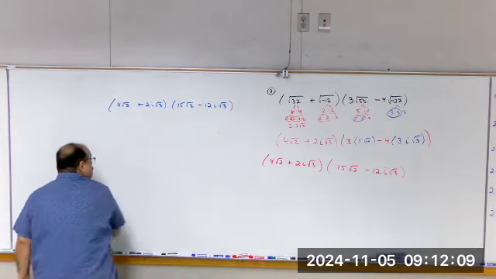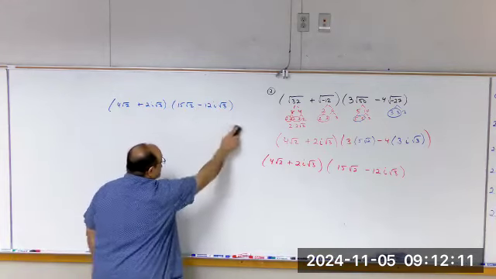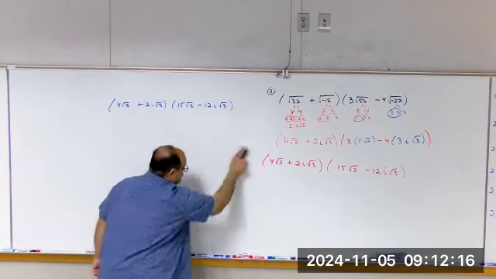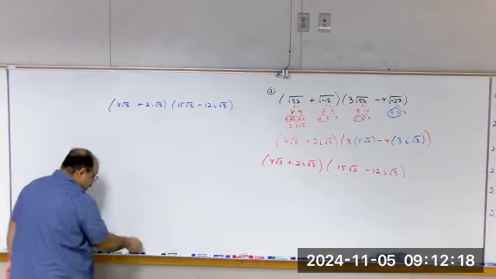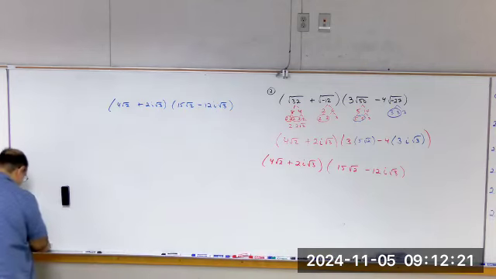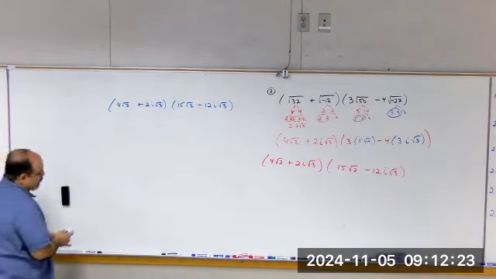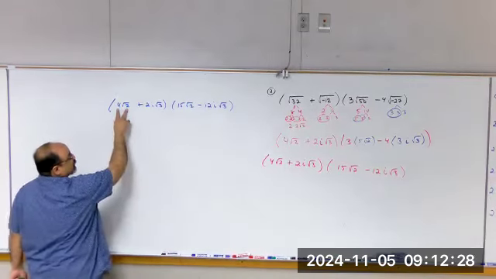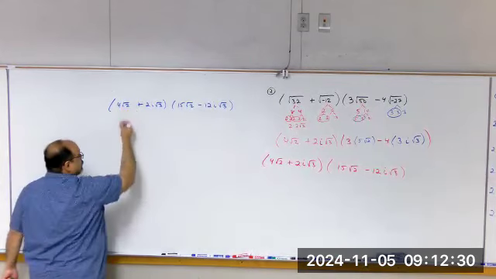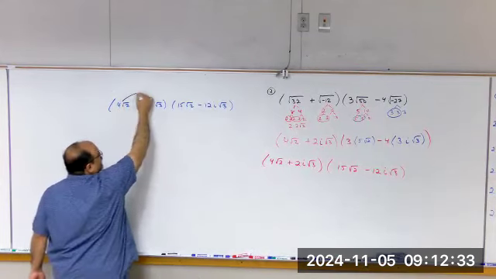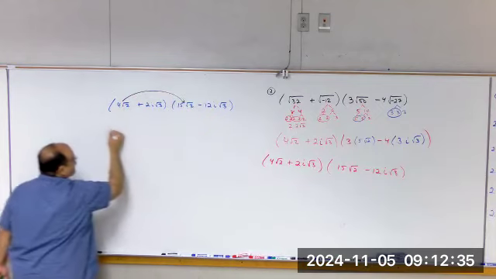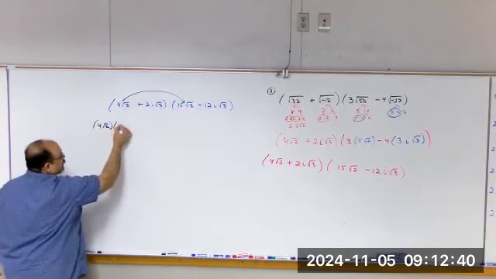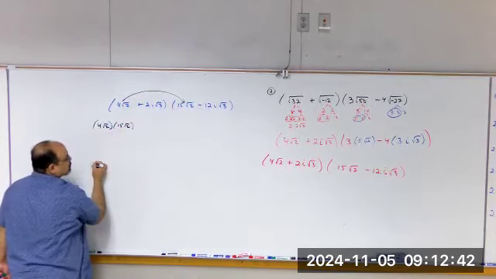If you know what you're doing, you don't have to do this next step. And if you're cautious, then you should do this next step. Because now it's just distribution. It's foiling. So here's what it looks like. You're going to distribute 4 square root 2 to each one. So make sure you do your sign. This is a positive times a positive. It's going to be 4 square root 2 times that 15 square root 2.